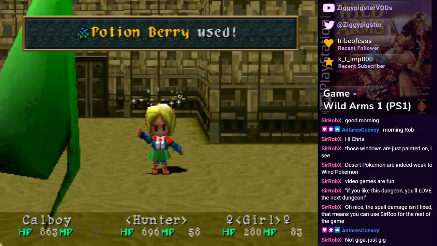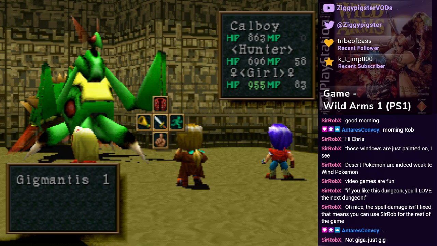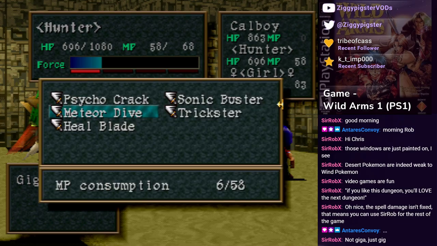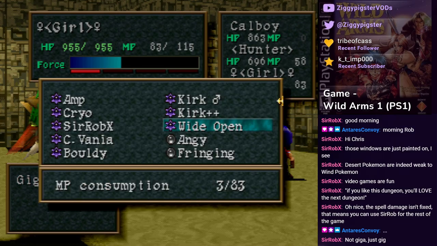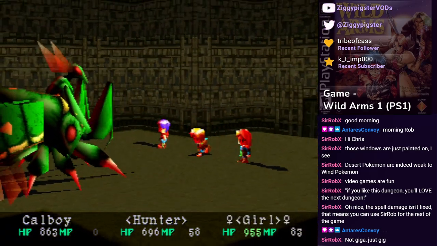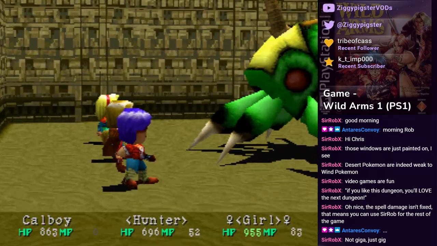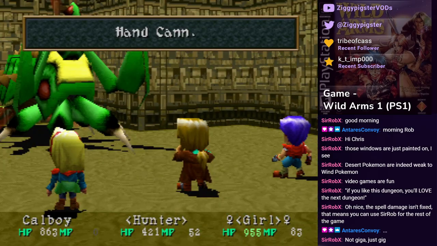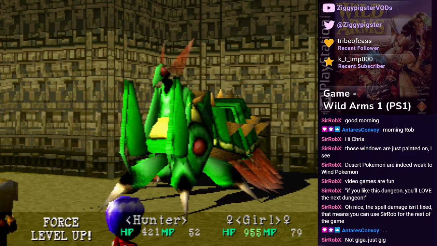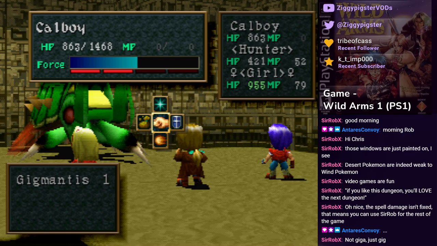Okay, we're doing insane damage. And thanks to the weapon upgrade, Meteor Dive is actually outdoing the arms, which is interesting. I'm gonna try to go for Cryo here. Maybe the bug is weak to ice. I think ice or fire, it's weak to. Mantis Fist, who are you hitting? Ooh, they hit Hunter, okay. Nice. Oh, that looked like a weakness, nice.